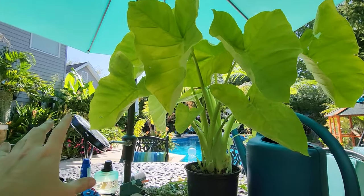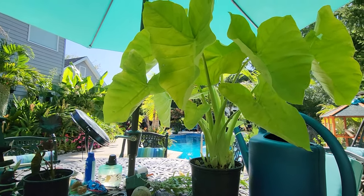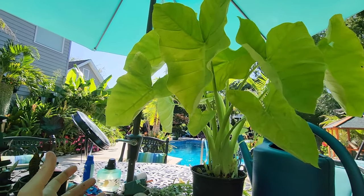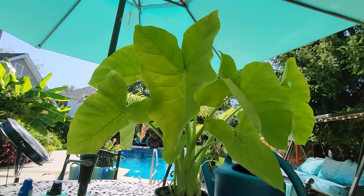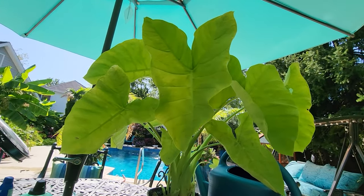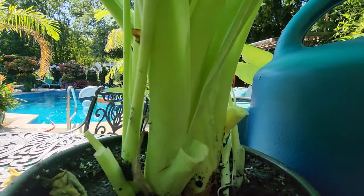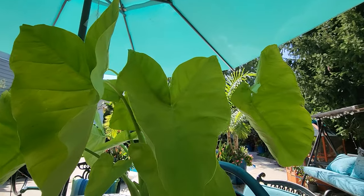If you put this somewhere with morning sun and afternoon shade, they stand out so nicely because of that bright chartreuse lime color — it really draws your eye to the spot. It's like a highlighter for a darker area of the garden. They're so pretty in a shady spot later in the afternoon. Hope everybody's doing well and having a great day. As always and most importantly, everybody keep on growing — bye bye!